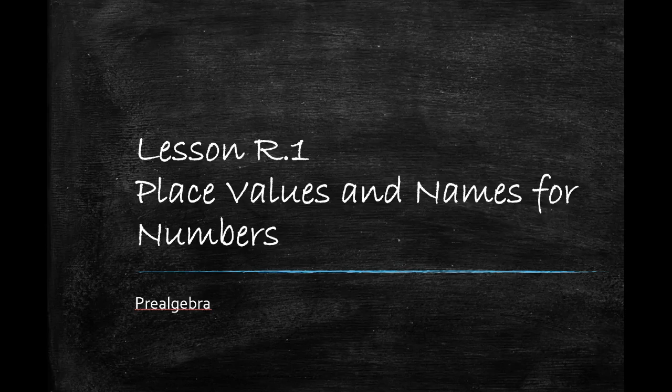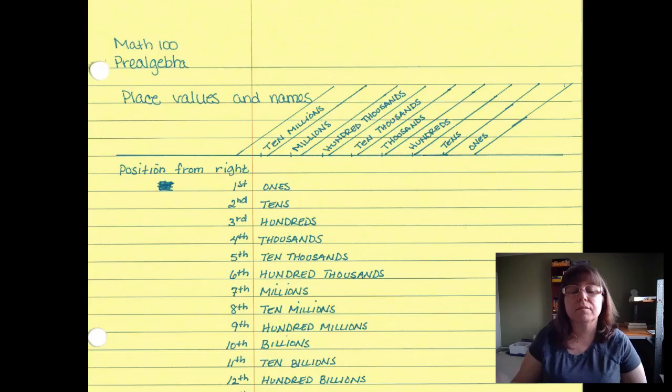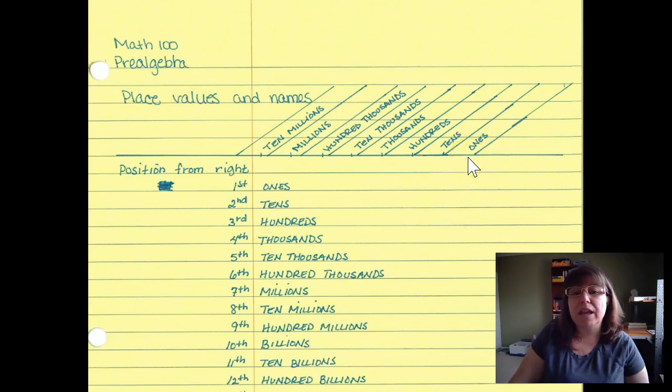We're going to be discussing place values, a name for our numbers. With all things, numbers have names, and we also have names for the places where the numbers sit. For example, when we have a number, the very first position on the right is the ones place value. The next number to the left of the ones position is the tens position. That's the place value. Next is hundreds, thousands, 10,000s, 100,000s, millions, and 10 millions.